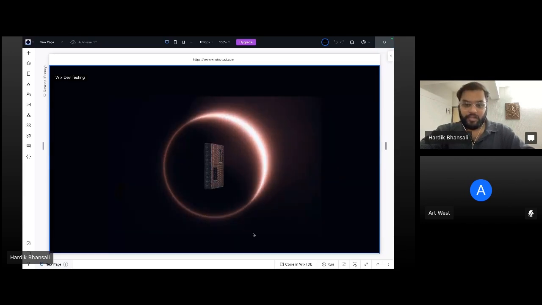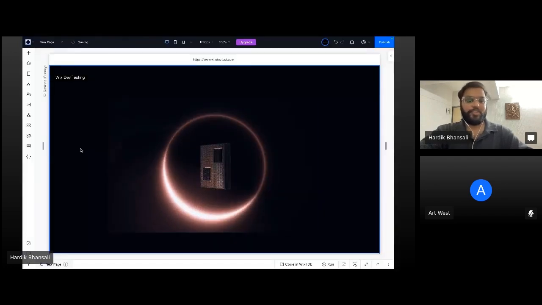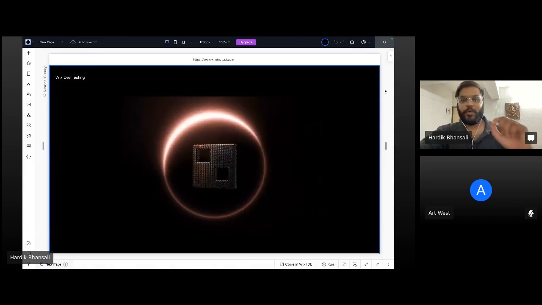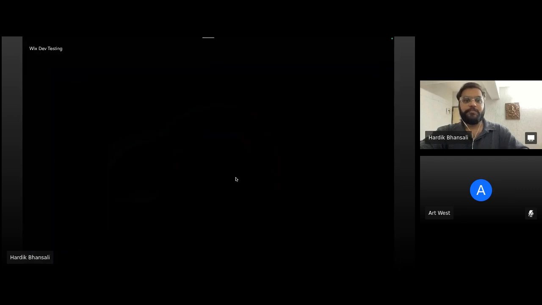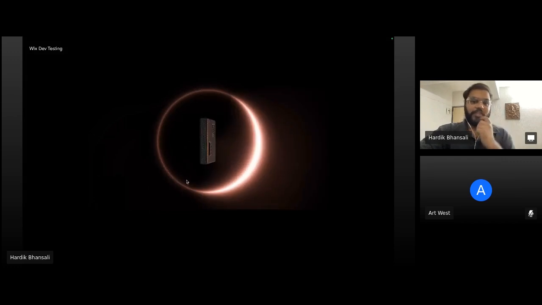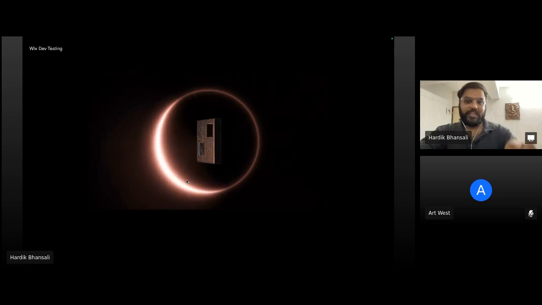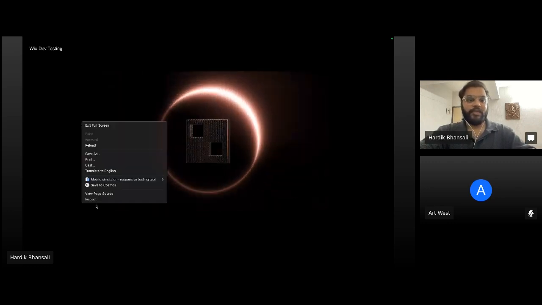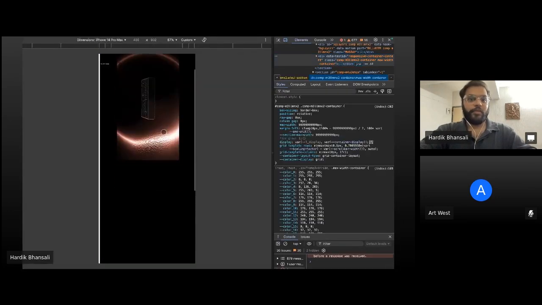Now I know there are little cuts here. I have not completely blended this animation in Unicorn Studio, but it's just to show you guys quickly how I can implement this. And if I open the link now, see how fast it actually loaded on the site as well. I just click the link and it's just there. So it's completely working. And even if I go to the mobile version, it works on mobile as well.